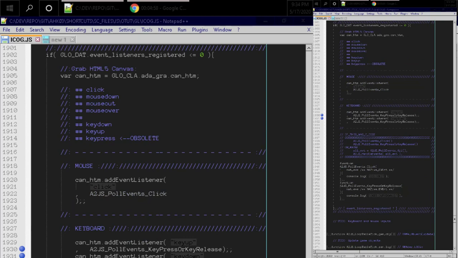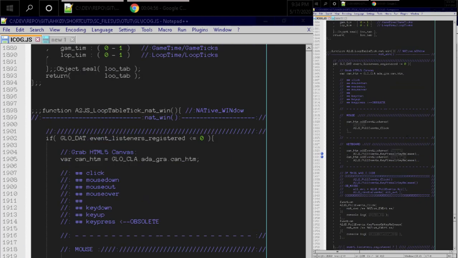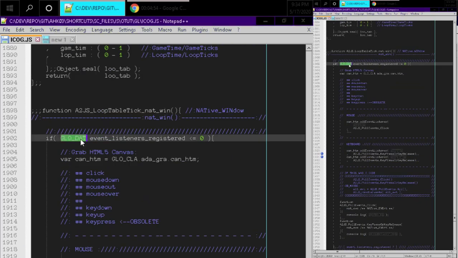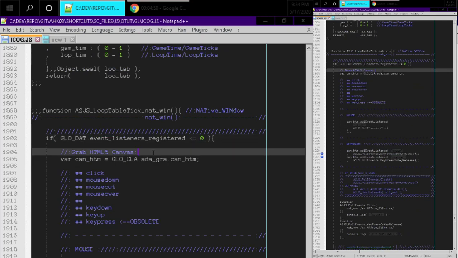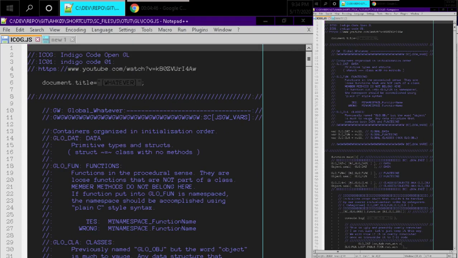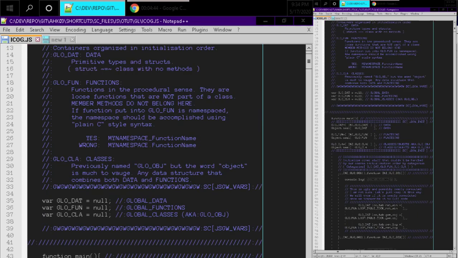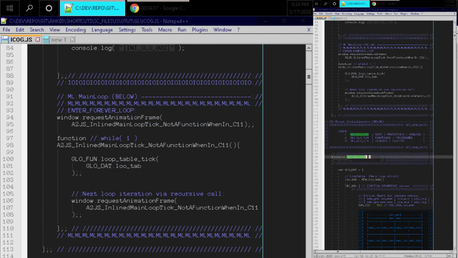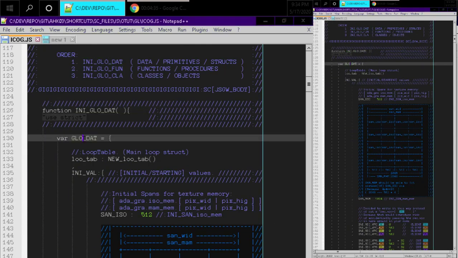So why wasn't this working? Oh yeah. So the global data dot event listeners registered, that first of all doesn't exist. So if we go to the initialize global data function over here, inside that function we have our global data object.